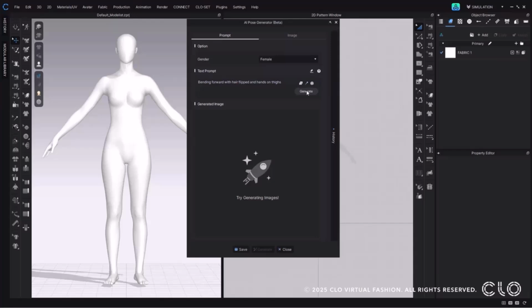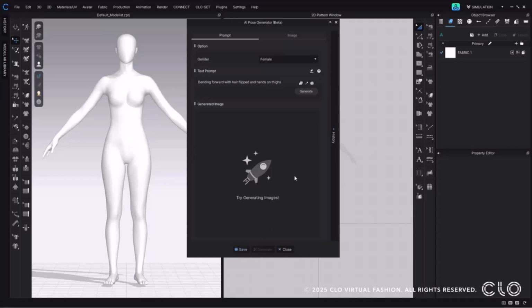The third icon is the Random Prompt option, which can be used when you're looking for inspiration or ideas. Once you've made all of your modifications, click this generator icon, and it will generate an image that fits the prompt. If you're happy with the results of the generated image, use the Generate button at the bottom of the window again to generate the image file into a pose. Then, after confirming the pose, click the Save button to save it as a pose file for use.